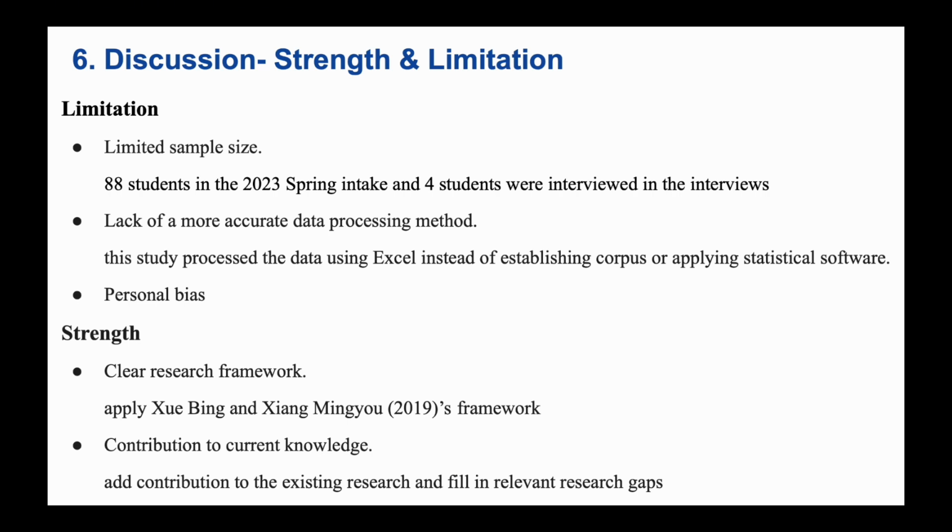However, this study may have its own strengths. The first one is the clear research framework. This study applies the code switching motivation model for English majors as its theoretical framework. It provides the study a distinct direction and makes it easier to analyze data in a meaningful way. And the second one is the contribution to current knowledge. This study may add contributions to the existing research on code switching by examining overseas students' attitude and motivation towards its emulation, which will fill in a relevant research gap.